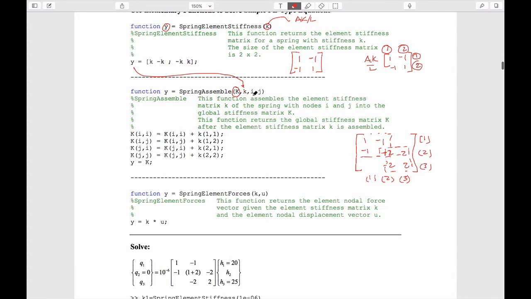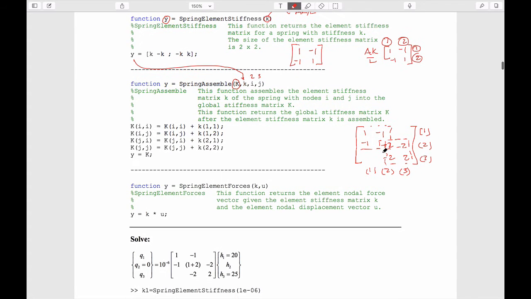And it would define what the values of these global rows and columns would be. And so for the second element here, this would be 2, and this would be 3, I think. And what it would do is it would take this overall matrix and put these in the right location. And that's a characteristic mechanism that we need for finite element code. So those are the two main portions.